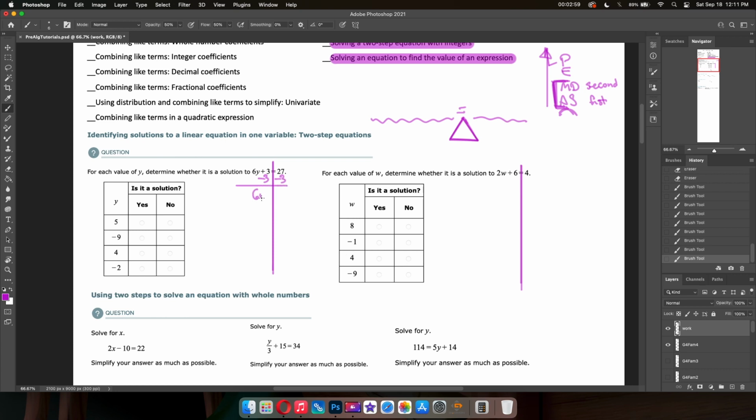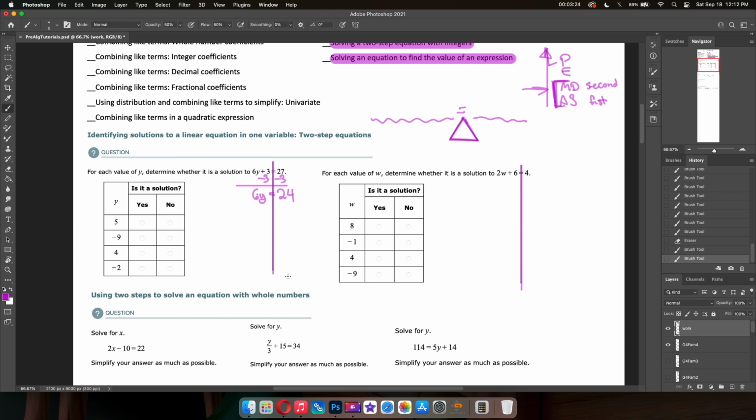6y is chilling. It's just going to drop down. And then 27 minus 3 is what? 24. Is there any other addition and subtraction here for me to look at? No. Okay, so that's now all taken care of. Let's move up a bit and move with the multiplication and division. What operation is this? We've talked about it several times by this point. This is going to be multiplication.